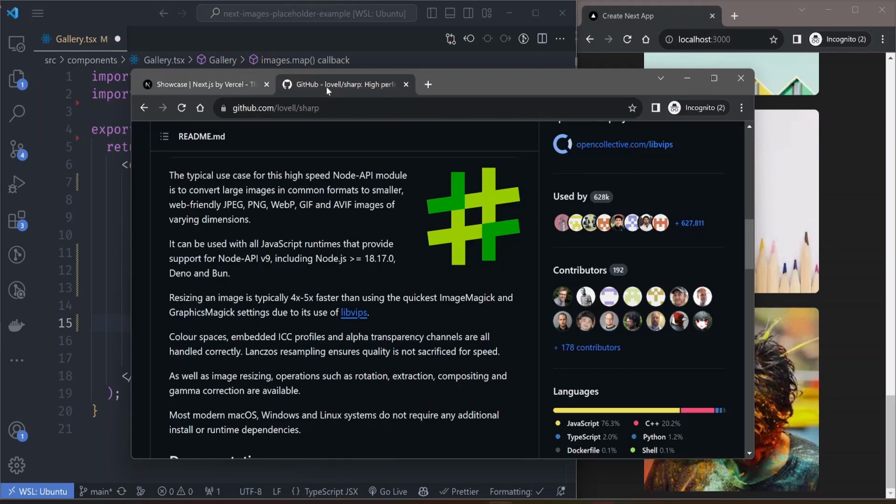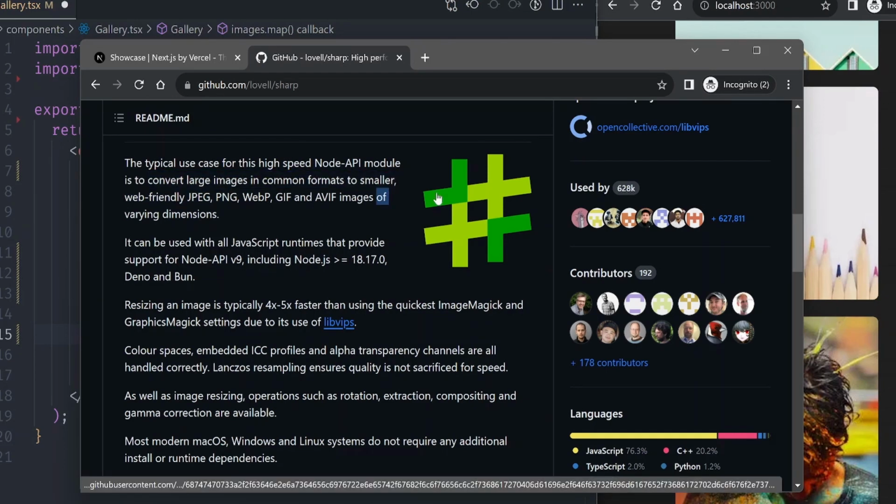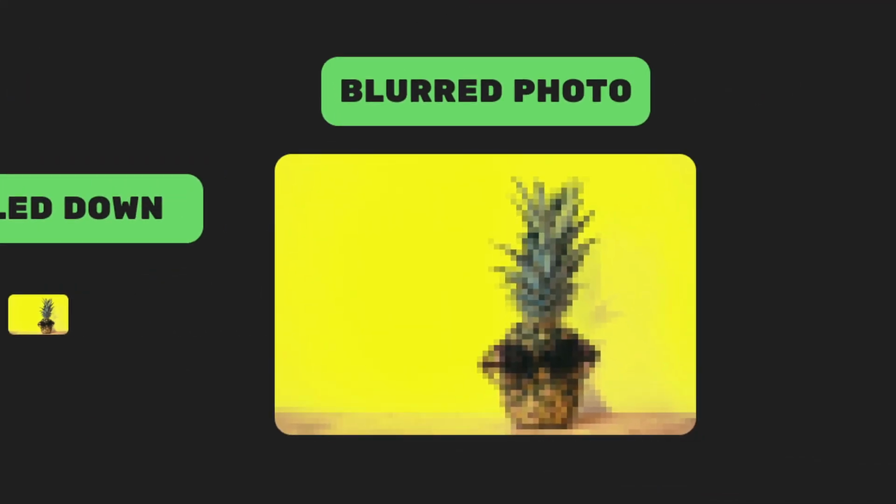To implement this feature, we're going to use the sharp npm library. Sharp is a utility for resizing and converting images very fast. So why do we need this library? Well, we need to generate a blurry version of our images. To do this, we need to resize the image to a smaller size. Naturally, when you scale down an image, the details will no longer be easily visible. So when we display the smaller image at the original size, it will look blurry. That's the basic idea of what we want to do, and Sharp is perfect for this sort of stuff.